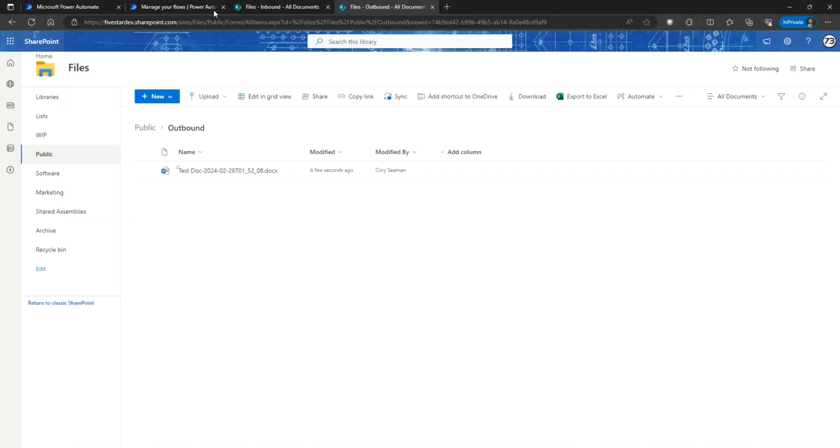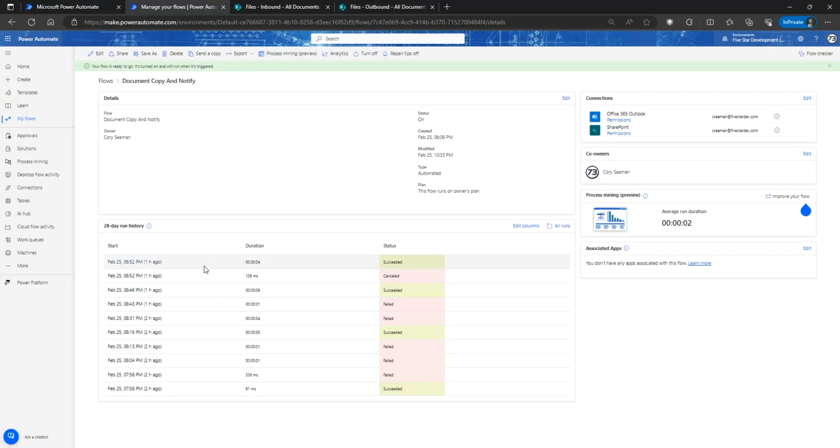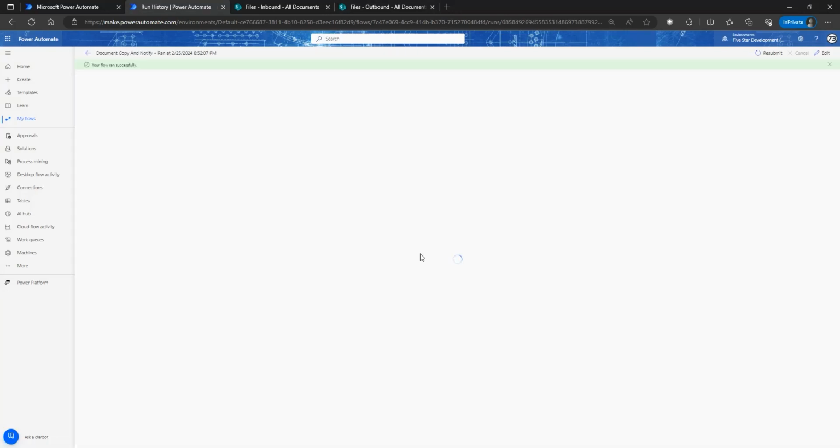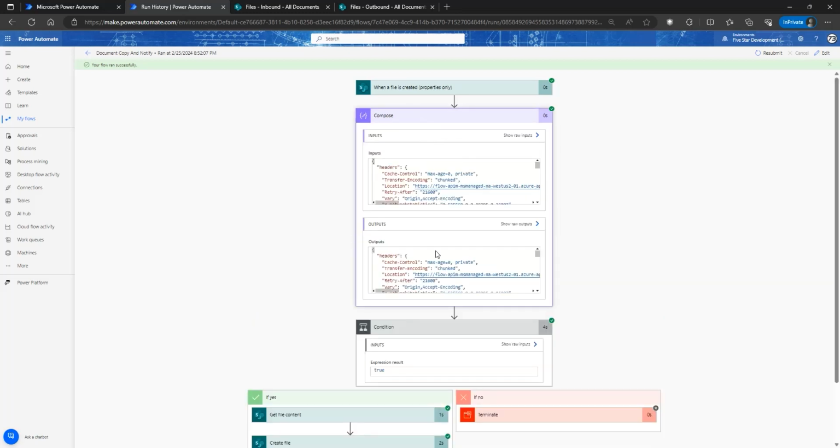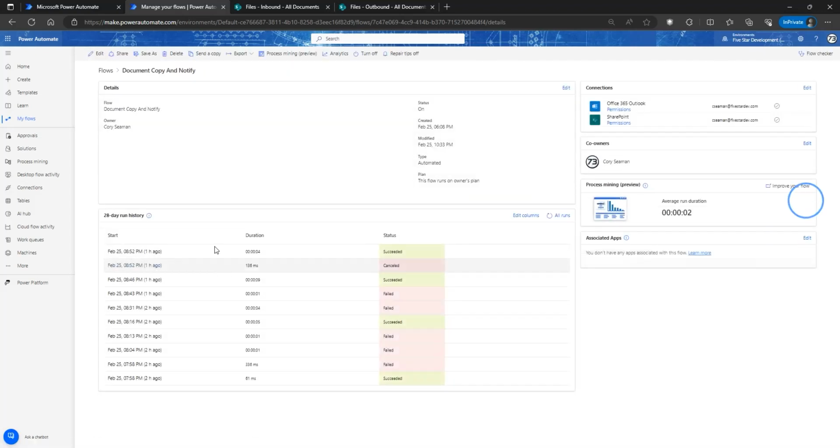So the flow worked. And if we want to go back and look at that just real quick, we can see, and by clicking on any of the flows, that all of the steps here, we can drill down into it, all of the steps completed successfully. And in all of the places where there was data involved, we can see all of that data. And that comes in especially handy in cases where there were failures.